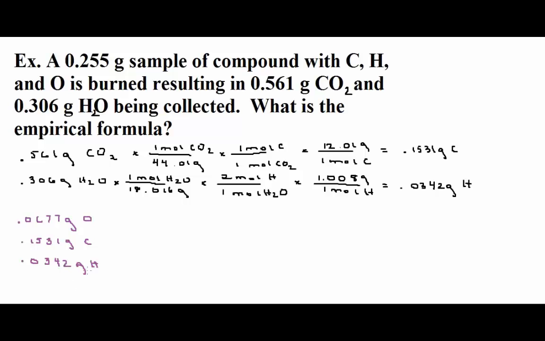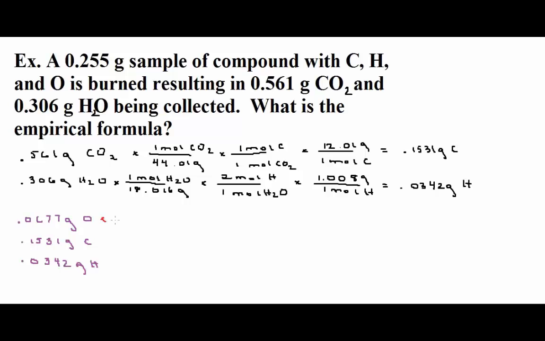Now, in order to calculate the empirical formula, I now have to convert each of these into moles. Keep in mind, the purpose of all of this up top was simply to calculate what I had previously already known for other problems, the number of grams of each of the elements. So let's do that right now. It should actually be pretty quick at this point.